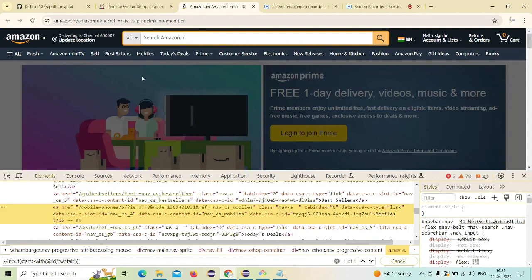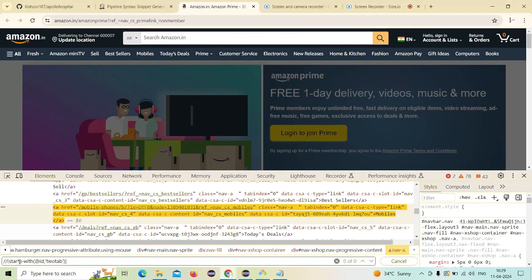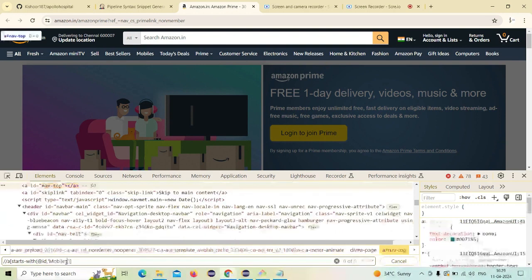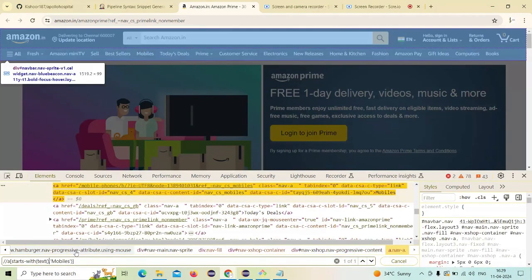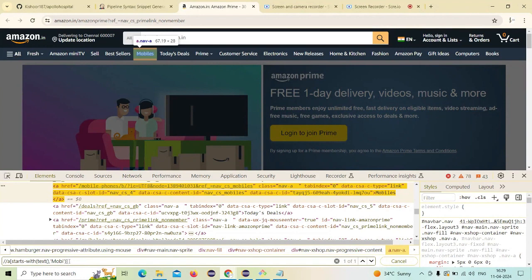So same thing, I'm taking another one. I want to locate the mobiles with the text base. Input A, tag name is A. Since it starts with A, I'm giving a text base now. First was an attribute base, now it is a text base. I'll give text and the bracket, and the text we are going to use. Now we can see one of one match, and if I give MOB, it's able to locate one by one.